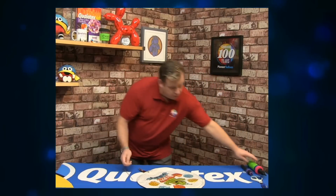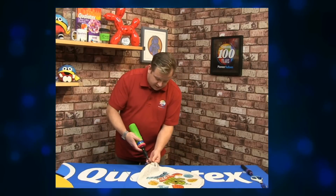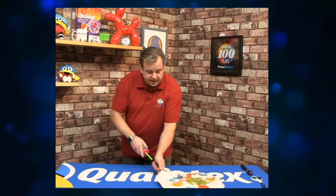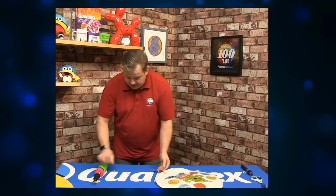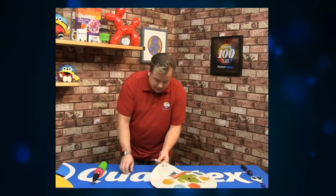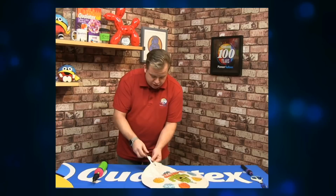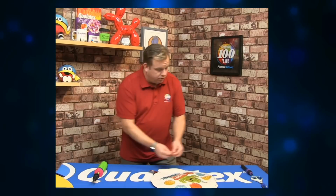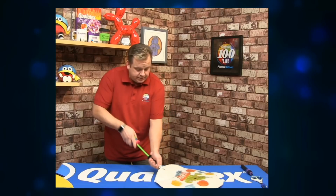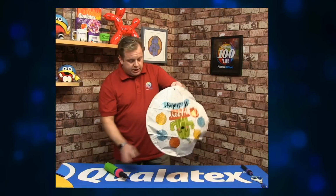So what I'm going to do is, first of all, open up the valve with a hand pump. So I'm just going to take that valve, put the hand pump in there, and open up the valve so it's nice and straight, and it has a little bit of air in there, some space anyway. And then from there, I'm going to push this BB pellet inside of the valve, and then I'm using a balloon straw to push that inside all the way in. So it's in there, and now I'm going to inflate a little bit more, to make sure the air will push the BB pellet all the way inside so it's in there.